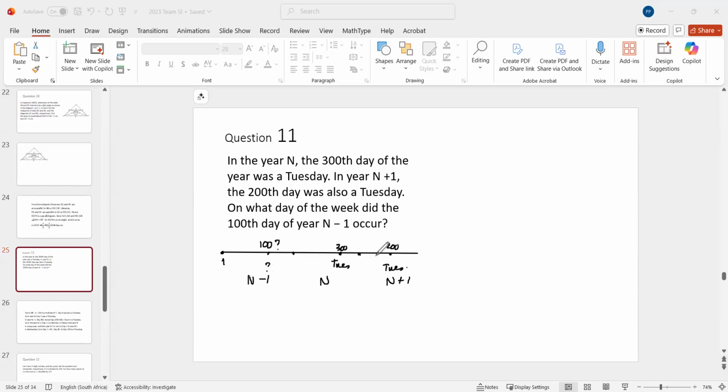All right, now I just want to see how far this is from that. Well, you've got 65 days to the end of the year. Or it could be a leap year, it could be 66. So you've got 65 or 66 days up to 365. It's 365 or 366, we don't know. But whatever the case may be, from day 1 to day 200, there are 200 days here.